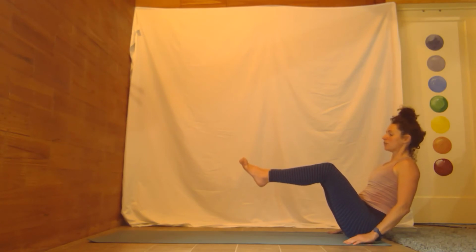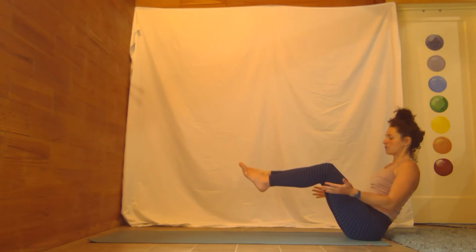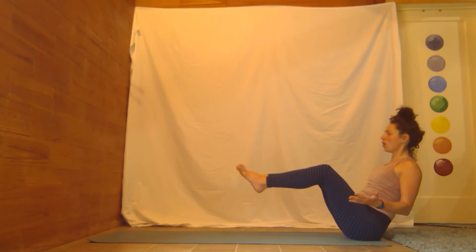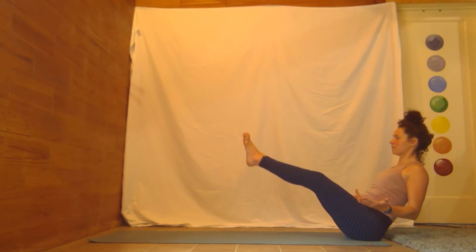You can stay here or you can draw the arms by your sides, but chest stays open. So notice if you tend to round, see if you can draw the sternum toward the knees. Option to straighten the legs if you need more. Working with the core here. Deep breaths.